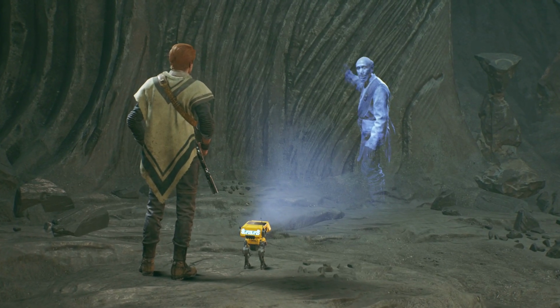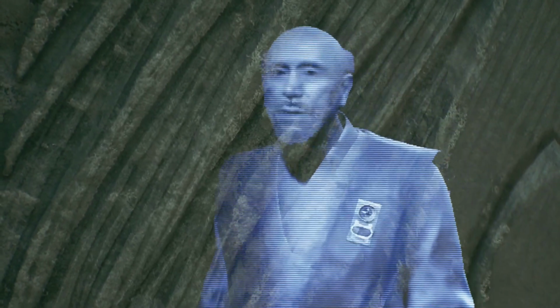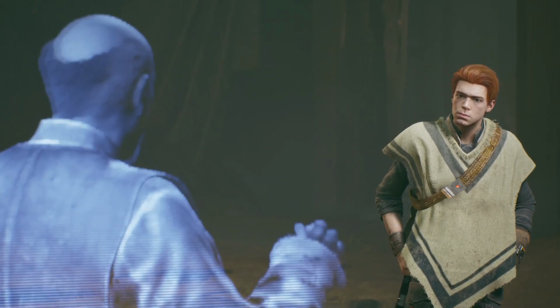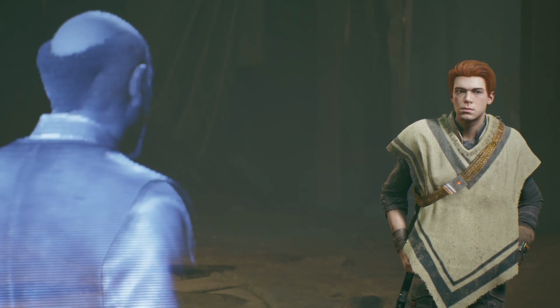Take a look at the detail on this bark. The distinctive striations. It can only be a Rosha tree from Kashyyyk. It's time to call on an old friend. If the Zeffo had contact with Kashyyyk, there is a good chance Chieftain Tarful will know about it.